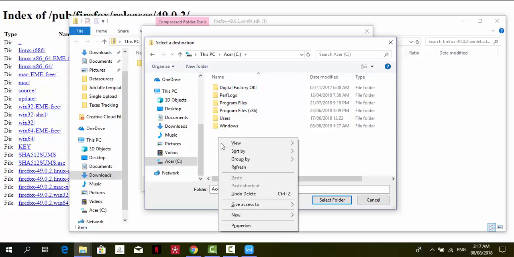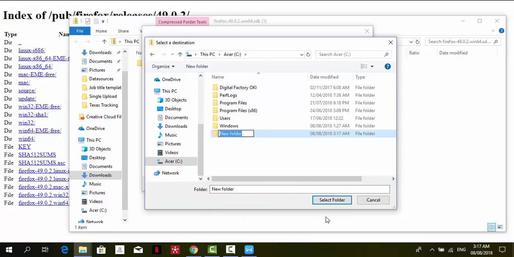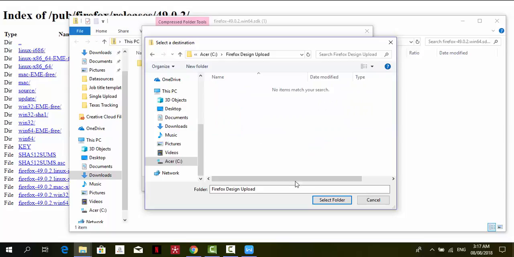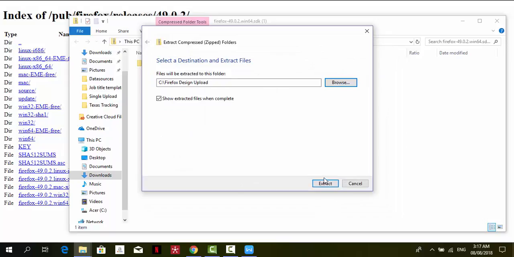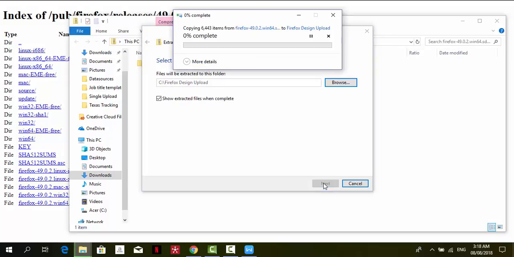So I'm going to right click and select new folder, and I'm going to call this Firefox Design Upload. Then I'm going to select that folder, and that's where we're going to add it. So just go to your C drive, and then Firefox Design Upload is what we're going to call it, and we're going to extract into it.